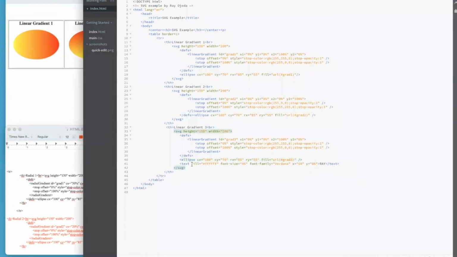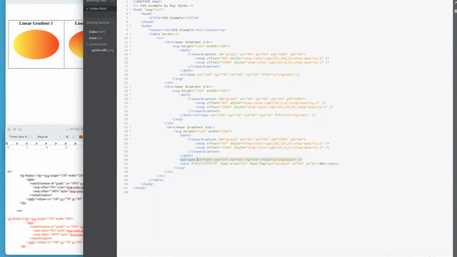Now this is text, and I'm typing in my first name. I'm using the family of fonts of Verdana. I'm giving it an XY coordinate, the size of the font, and I'm actually typing and filling in the text. This text is inside of my ellipses.